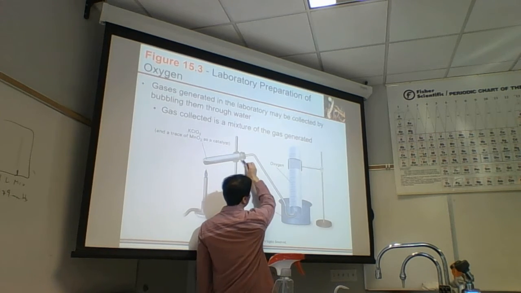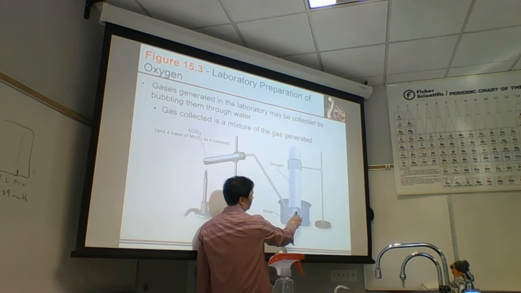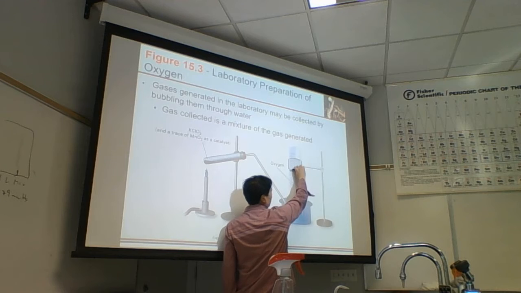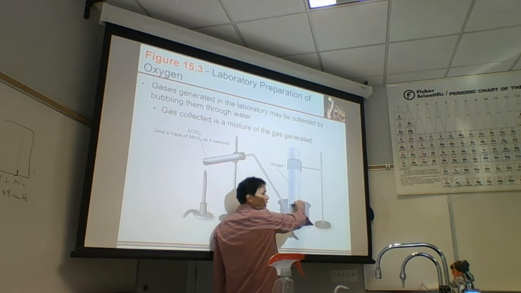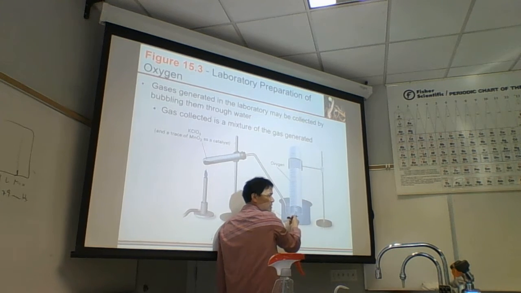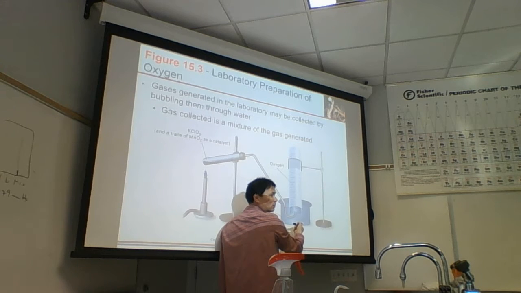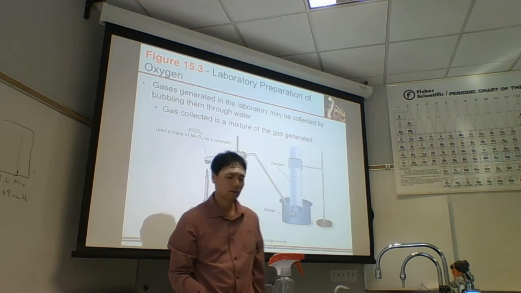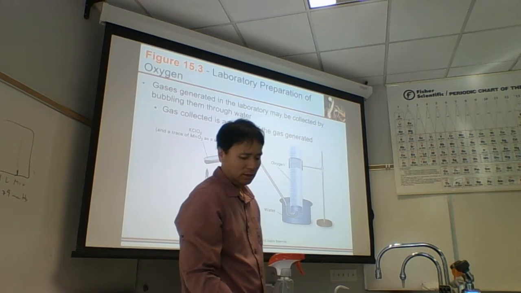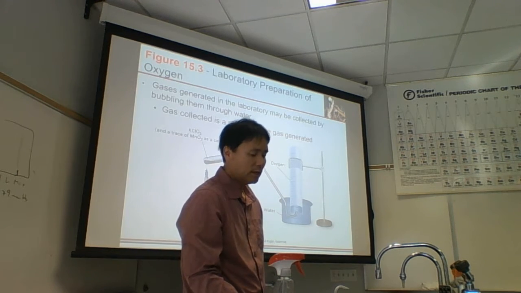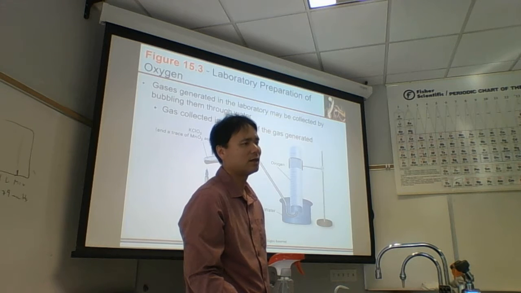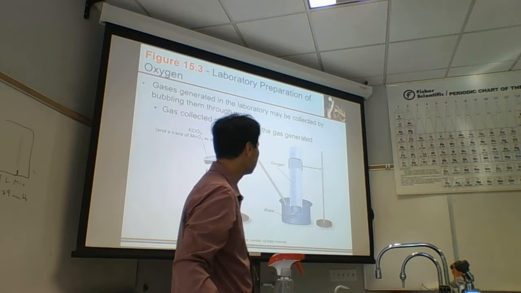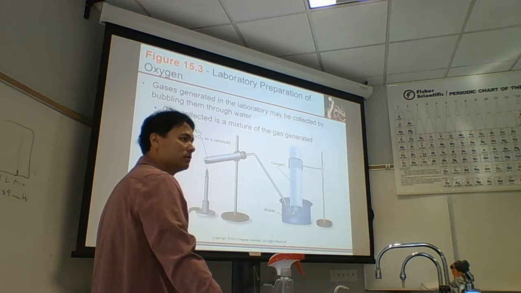And then what you can do is bubble your oxygen in here. As the oxygen rises, it's going to push the water level down. And in this way, there's no air contaminating our oxygen, because this was originally all water. So yeah, that's a great idea for collecting pure oxygen, but unfortunately the oxygen is not pure. What's contaminating our oxygen? Do you know what would be contaminating our oxygen?